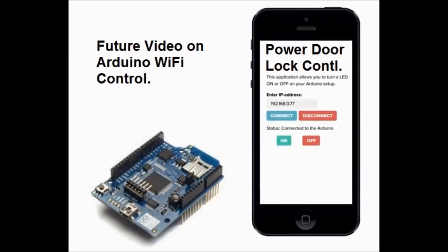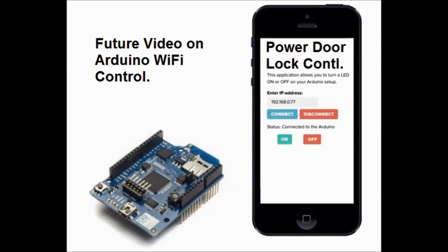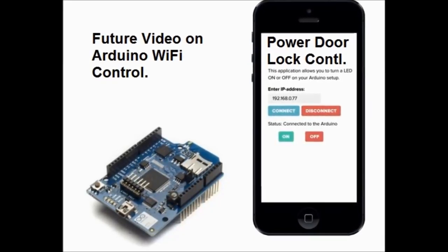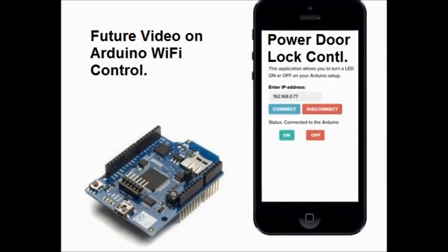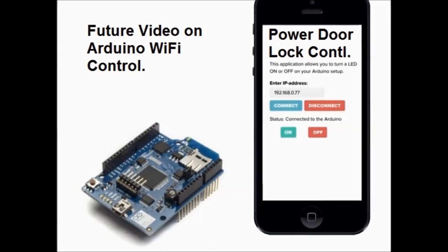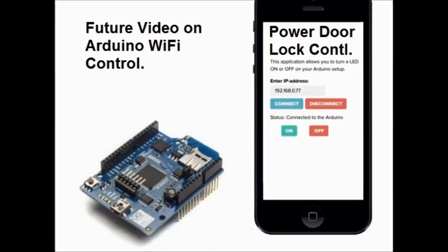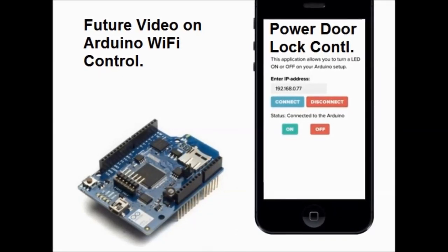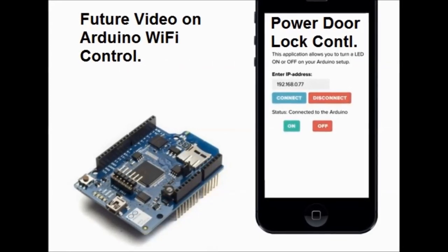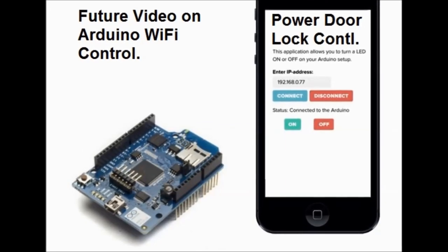We're not going to show you this in this video, but rest assured we're going to be showing stuff like this in the future. This also has applications if you want to apply it to your headlights, for example, where you want to turn your headlights on and off, even turn the car on and off from the internet. So the possibilities are endless.